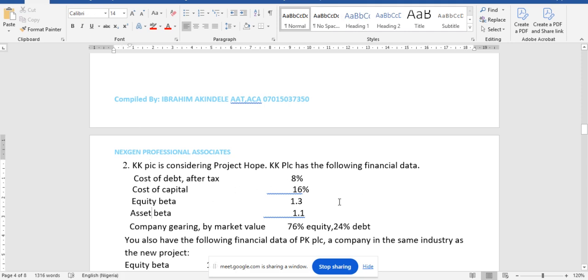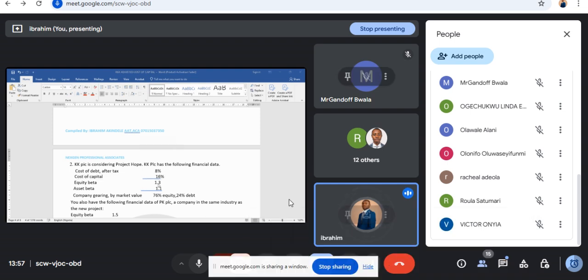The cost of capital given to us here does not include the risk. You can see they've calculated a cost of capital before and it is 16%. If a company is considering new projects, you can't use that existing cost of capital to discount the project, because the cost of capital does not include the risk of the new project, right? If you use it, you may end up with a project that is not viable. Of course, when you use it, you may think that, oh, this project is viable.